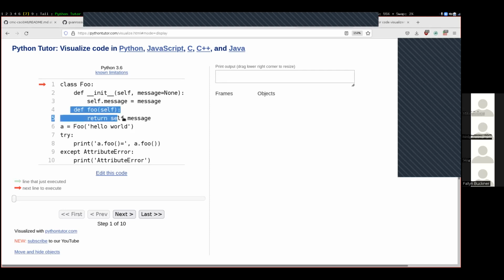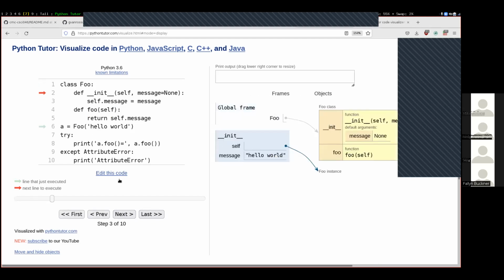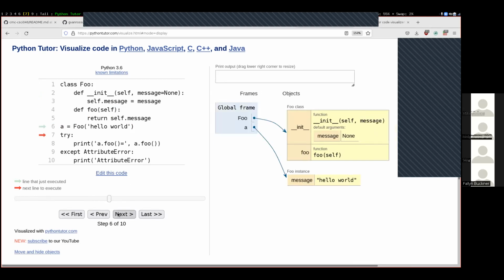So here, our first new thing is this other non-constructor function that we have right here. So we'll walk through this and then talk about what's going on. So everything at this point is the same as we've seen before. On line 6 right here, we called the constructor with hello world and set the message for that instance. And then down on line 8, this is where our new thing is happening, that we have this a.foo right here. A.foo. Again, anytime you have something to the right of a period, we call that an attribute.